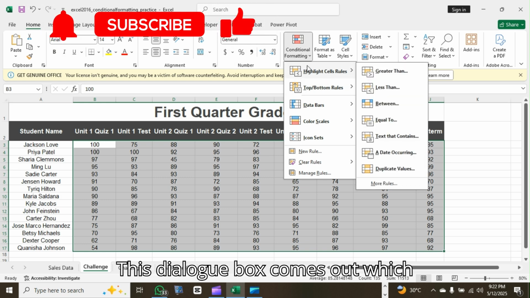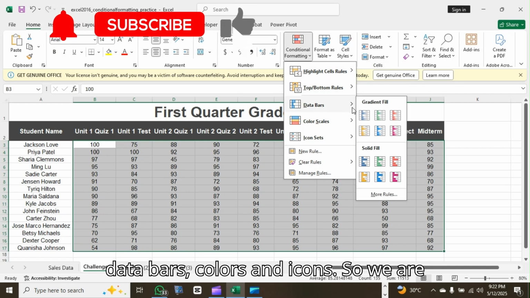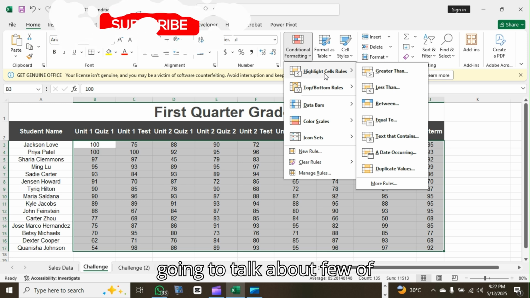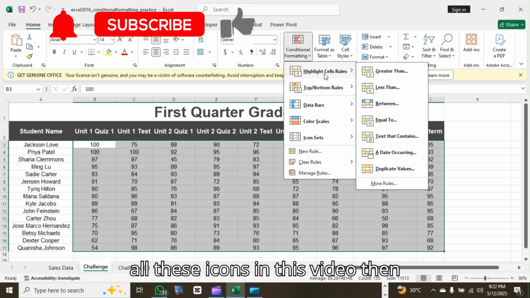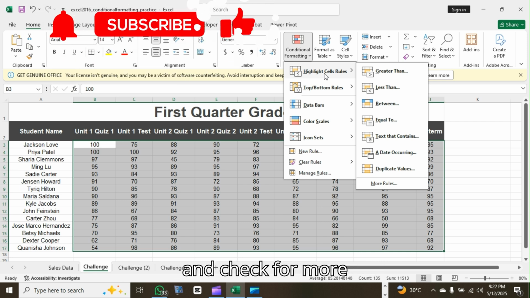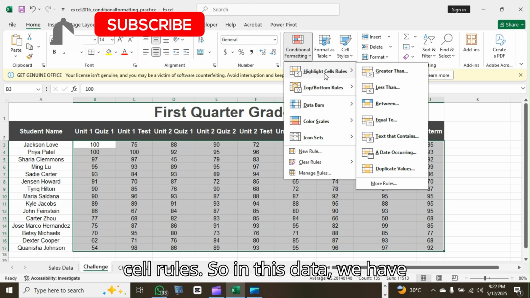This dialog box comes out, which shows Highlight Cell Rules, Top/Bottom Rules, Data Bars, Color Scales, and Icon Sets. We're going to talk about a few of these in this video. Then you can go and practice more and check for more rules. So let's start with the Highlight Cell Rules.